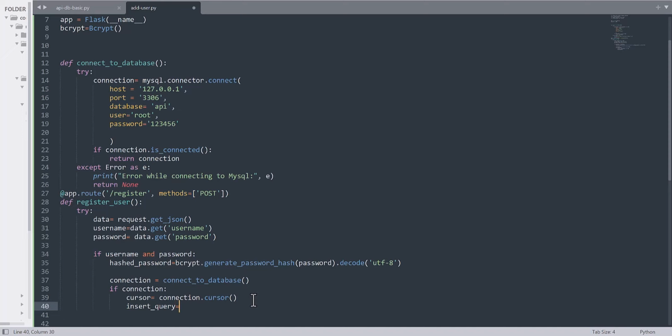I'm going to define INSERT INTO for ingesting data in the database, and what should be the users table with the username and password hash columns.